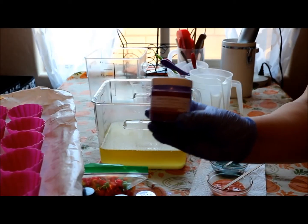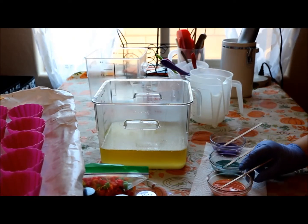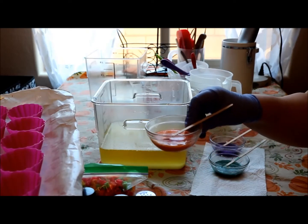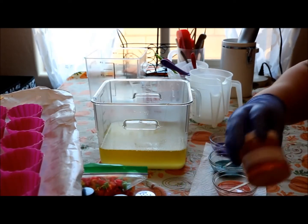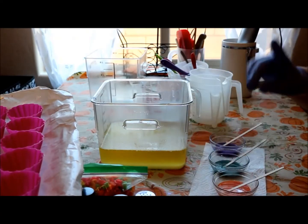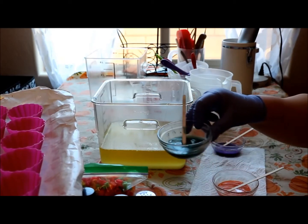Queen's Purple Mica. And we are also going to be piping with Brambleberries, what is this one called? I forget. Racing Stripe Orange. And then I do want a little bit of green.